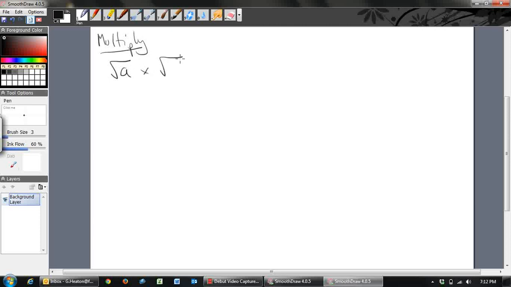Okay, so basically if you have some surd square root of A and you multiply it by square root of B, nice and simple, what it turns out to be is A times B under the same square root sign. So this is really simple. In other words, root 3 times root 7 is just equal to the square root of 21. It's that simple, nice and easy. You just multiply the two numbers together and they end up under the square root sign.